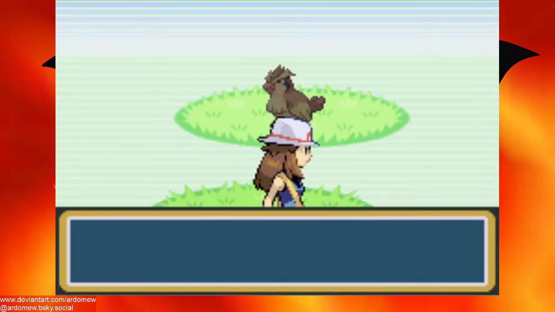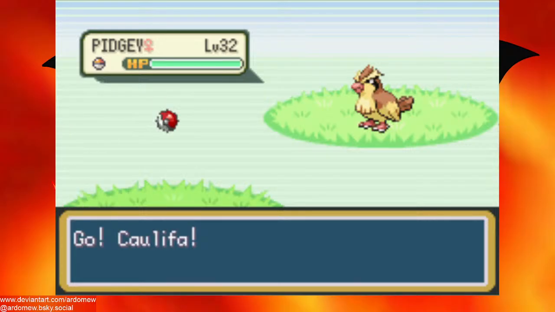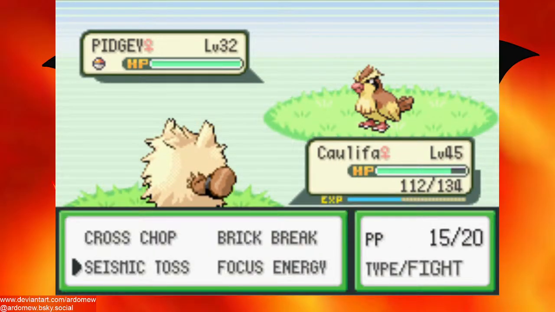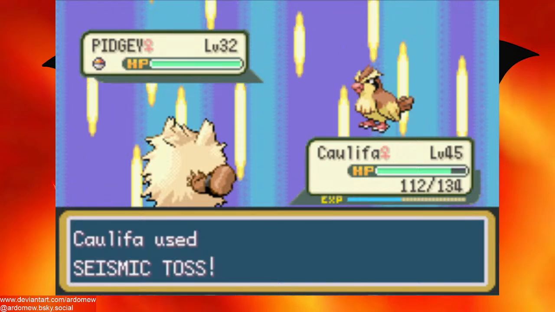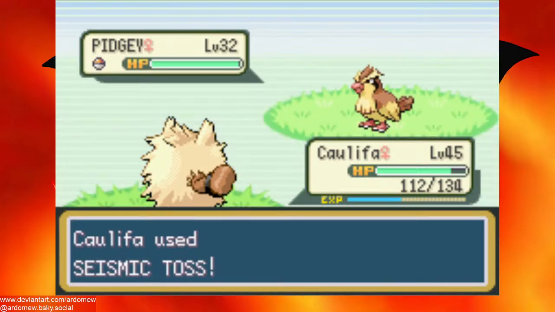Also a good idea to have a Pokemon with Cut in this area, because Cut will make it much easier for you to navigate this area. I actually forget if it's required to explore this place, but it will definitely be helpful.